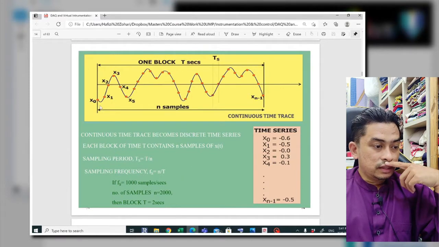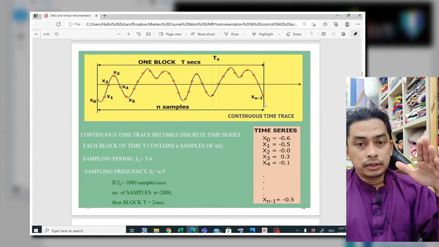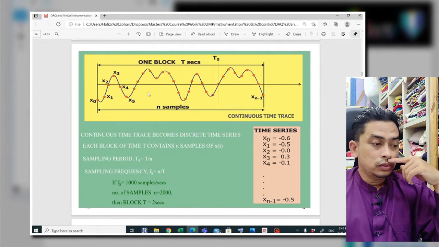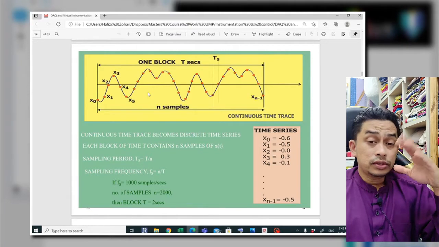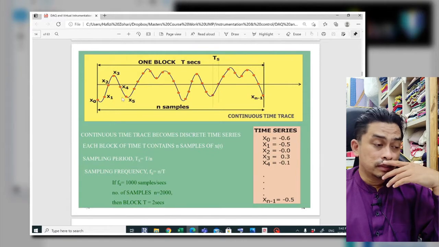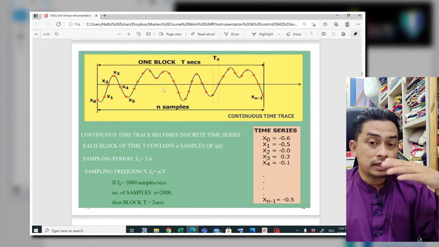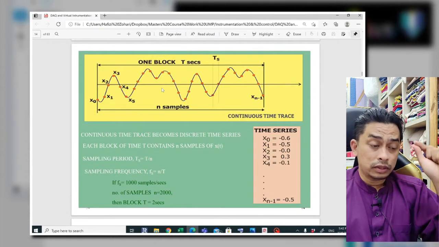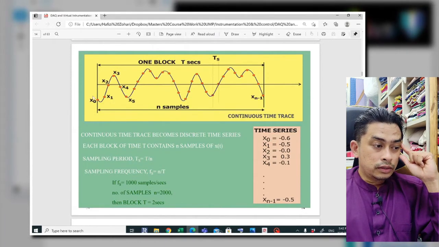Let's say we have a random signal here. When we sample this analog signal into a discrete signal, it happens when you convert it into a digital signal. So let's say you put a lot of dots here to represent the digital signal that represents the analog signal. These dots are the number of samples per time, which is the sampling rate itself.